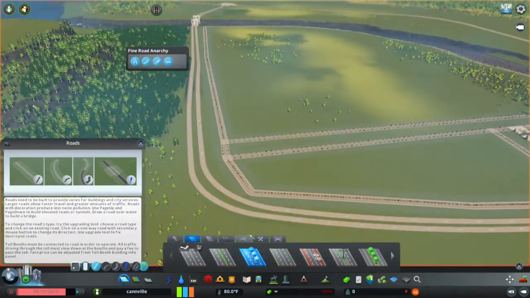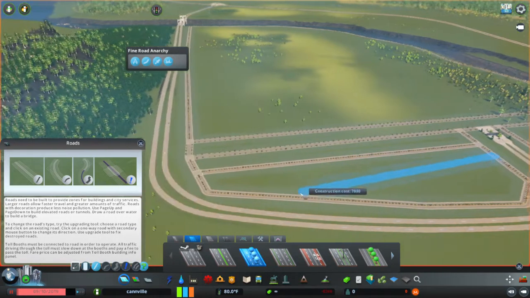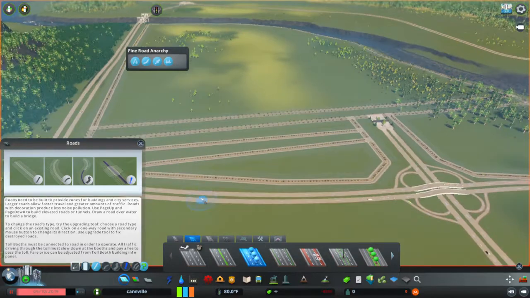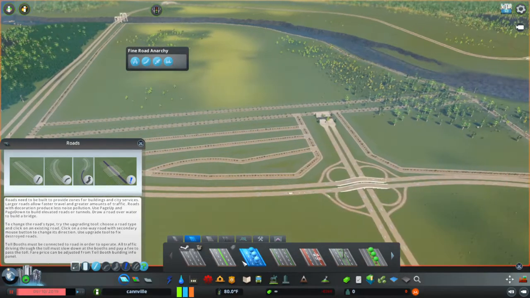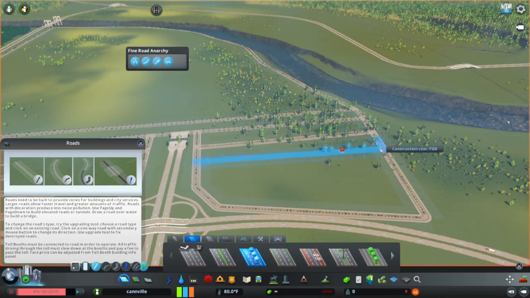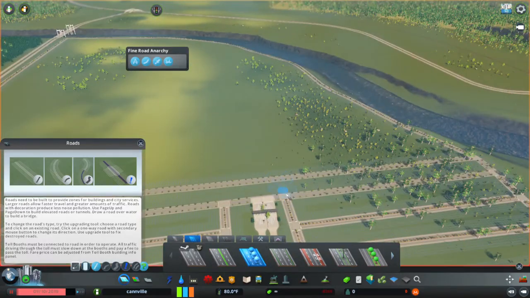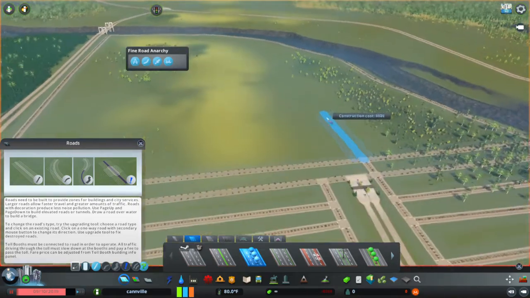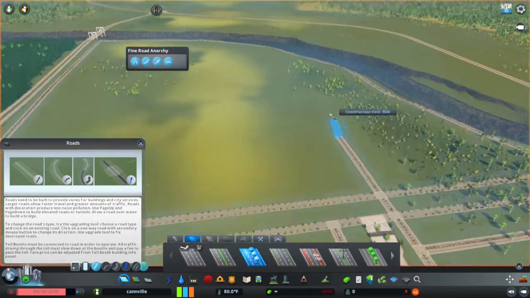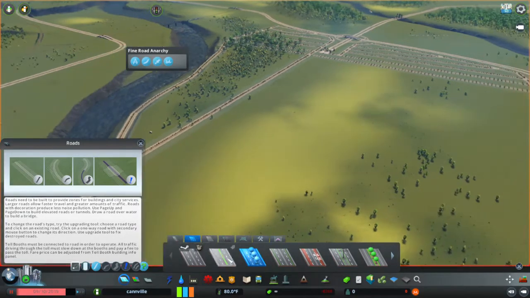I'm going to get this residential place started with a little bit of commercial, and for the next couple of episodes we're going to work on the industry. Might leave an area open for a park and a personally placed building. Now that's good. There we go.